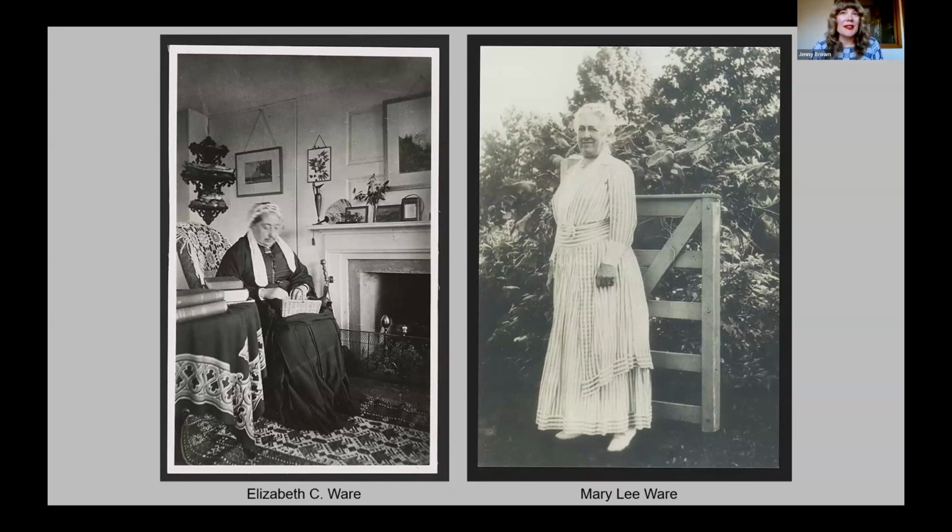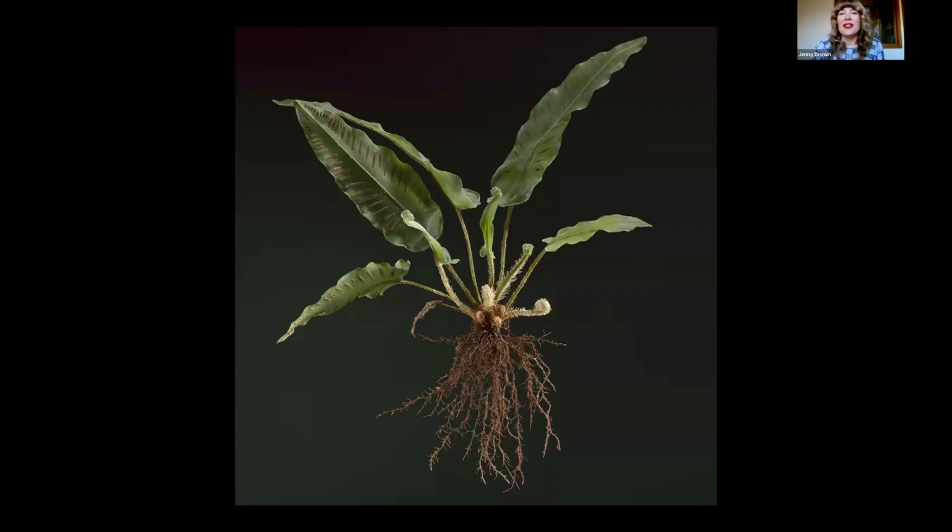So with support from the Wares, the Blaschkas divided their time between making invertebrate animal models for other institutions and plant models for Harvard. After 3 years, the Blaschkas wanted to focus on either zoological models or botanical models, and they signed a 10-year contract with Harvard to work exclusively on the glass flowers in 1890. Leopold died in 1895, and the contract was updated for a one-person operation. Many other exclusive contracts with Harvard followed, and work on the collection continued, always with the Wares' support.